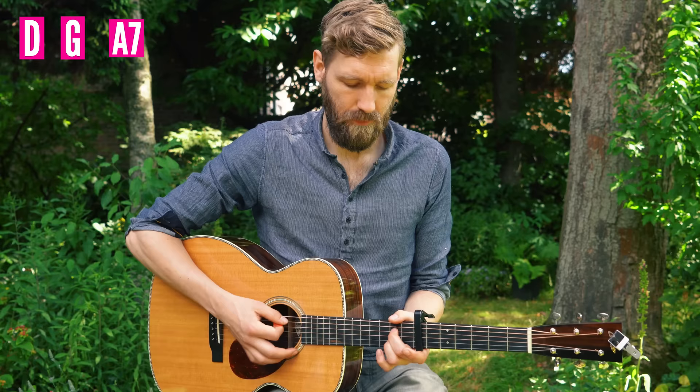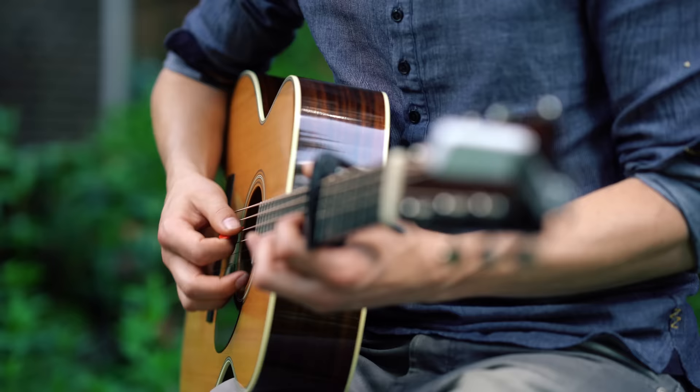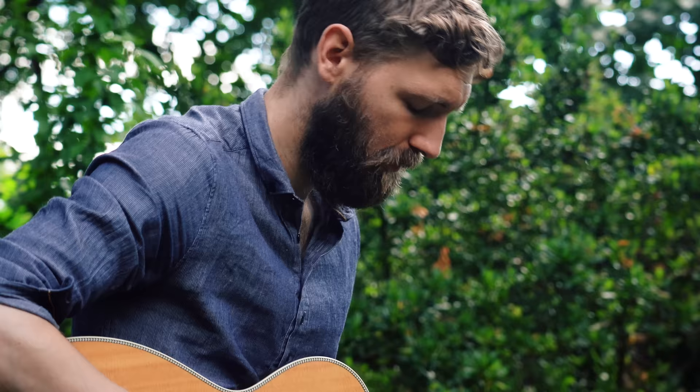Meanwhile there is an ongoing pulsating rhythm that drives this riff forward at all times. This song actually starts at beat 2 where the melody line starts. The first melody line is played over the D chord, the tonic. It revolves beautifully around that D chord — all the notes are within the shape.